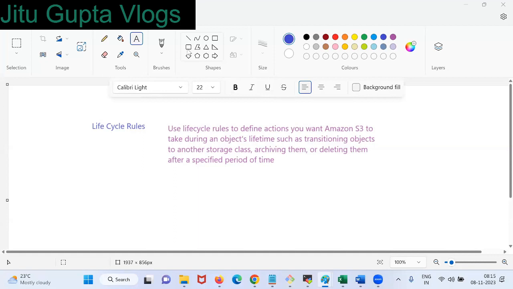The reason is if you want to move a file to Glacier, the file should be there at least 120 days in Frequent. How can you move the file to Glacier even on the 61st day? You don't have any option, right? So you should stick with Infrequent if the file has not satisfied the minimum period. Is it clear? The minimum time period should be satisfied, then only you can move to other storage classes. 30 days is for Infrequent, 120 is for Glacier, 180 is for Deep Glacier, right? If the file satisfies these three steps, then only you can move. It's a minimum. Maximum is your wish.